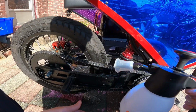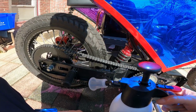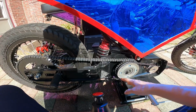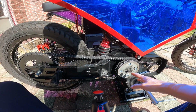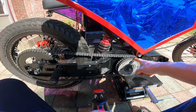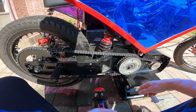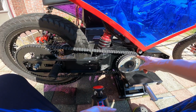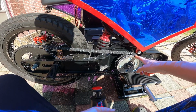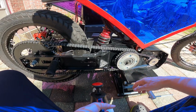I mean, of course, you could use a hose. I just prefer to use this. It's a little more controllable. Obviously, you want to avoid this area as much as you can, because you don't really want to get the belt wet. It should be okay, but generally you don't want to do that, and you definitely don't want to get any contaminants, any oils or grease or anything like that on the belt if possible. If you do, just wipe it off with a towel or something.